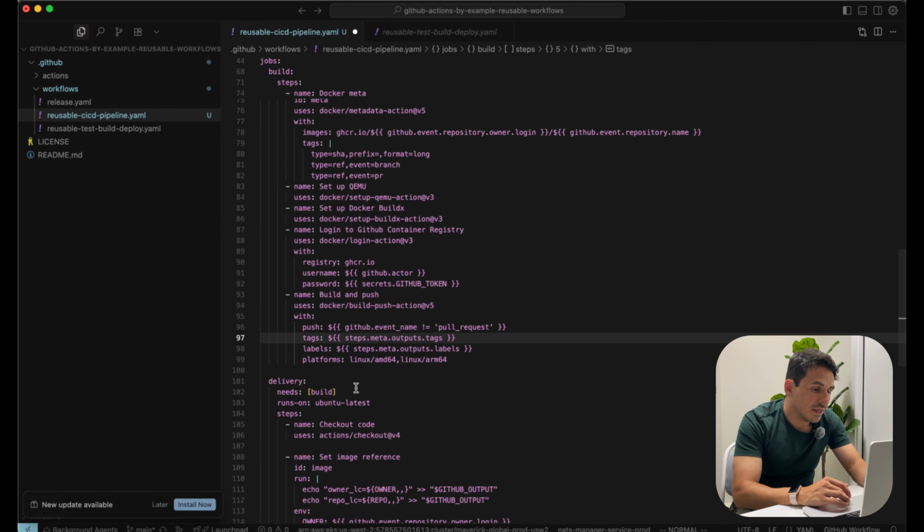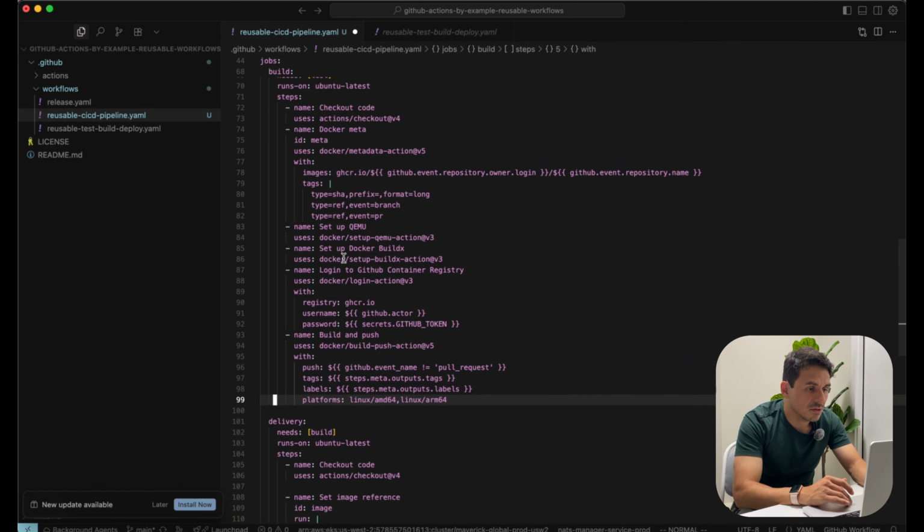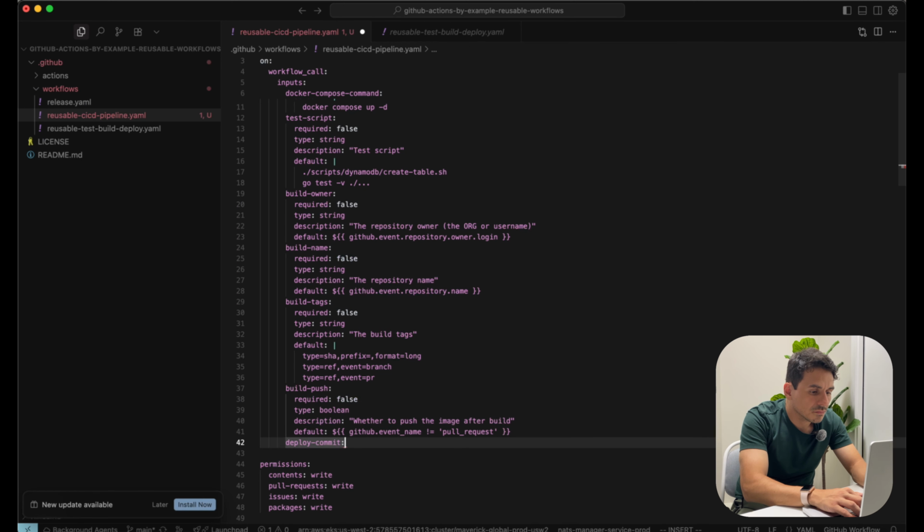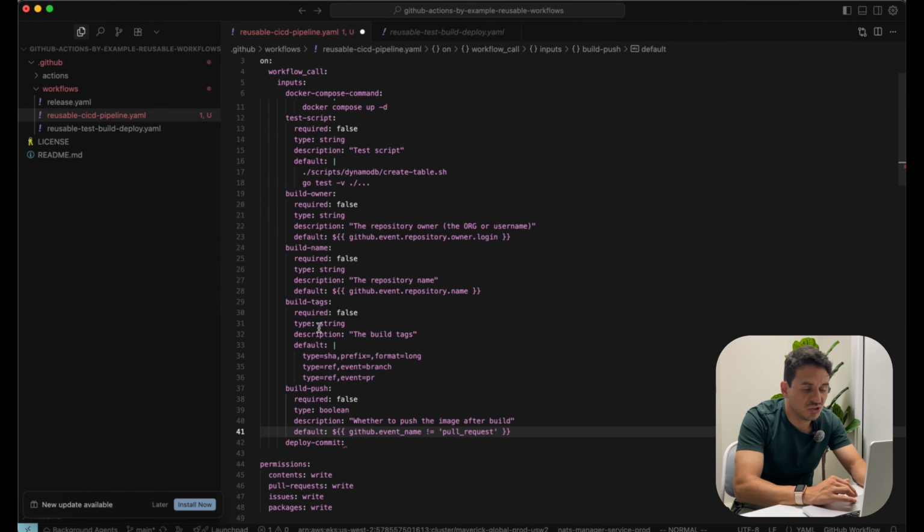And now the last part here is the build and push. So one thing we can do is we could have an input for the push. So by default we can say, okay, this will only be pushed if it's not a pull request event, but we can allow an override for that. So let's go back to the inputs, build push. Let's take these suggestions, and the default will be if it's not a pull request event, it's true, but if someone wants to override that and push it always or never push, they could, or have a different kind of logic to check whether it should be pushed or not, they could as well.